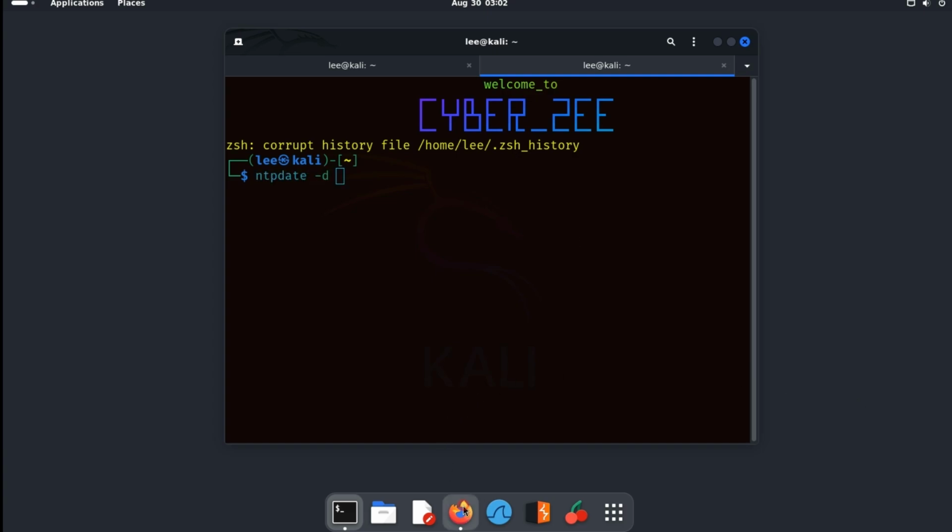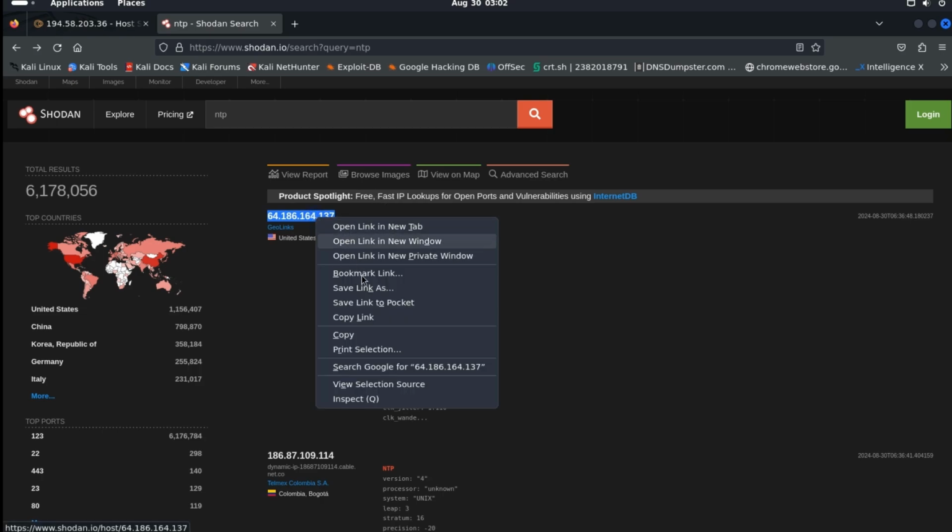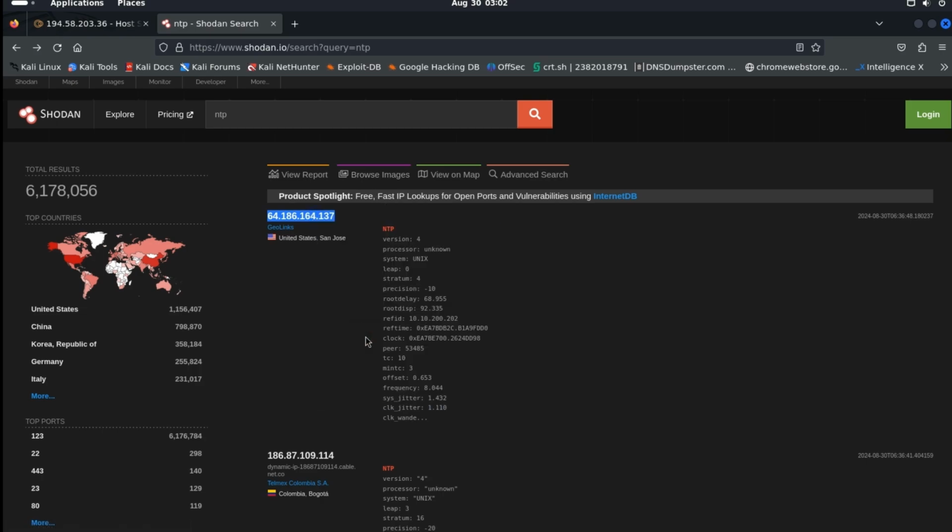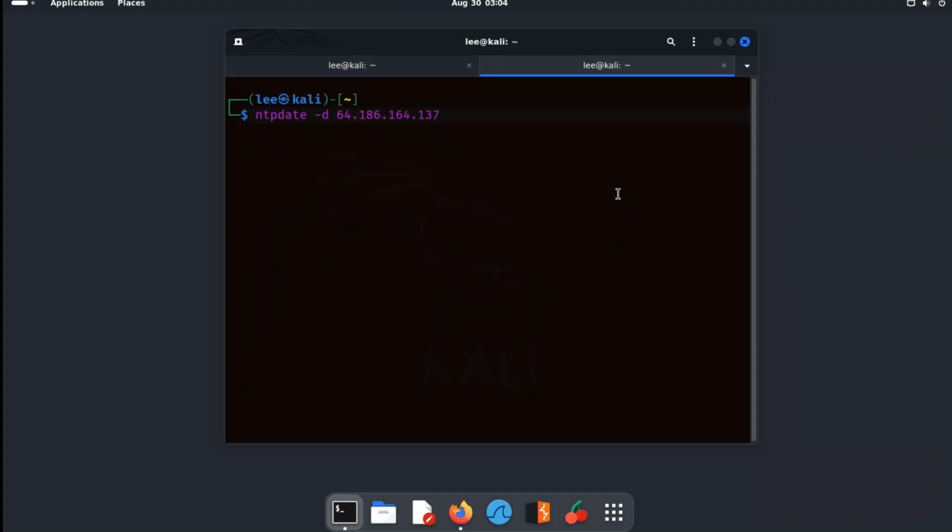Add target IP here. As an example, we will copy an IP address shown in the search engine and paste it here.